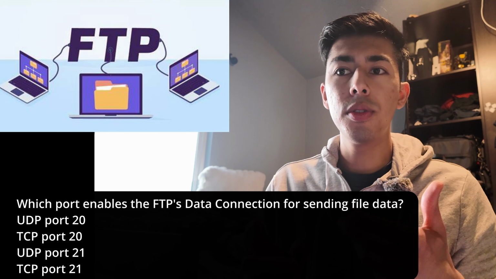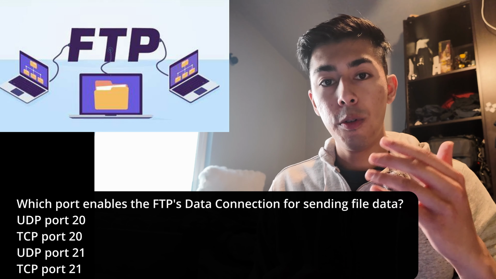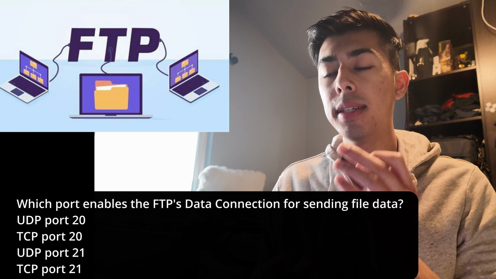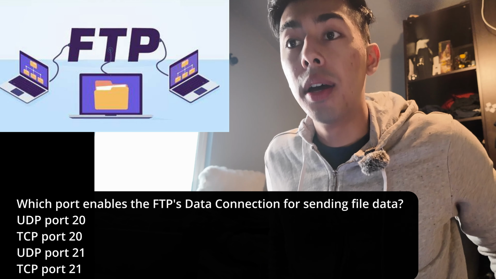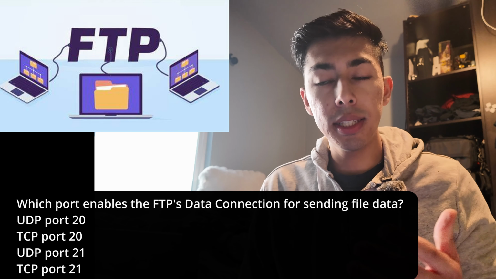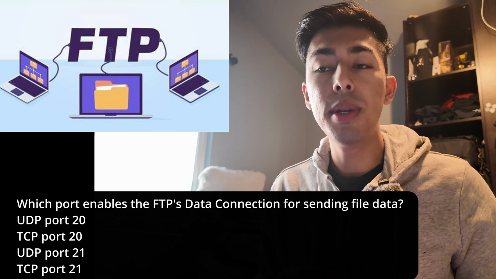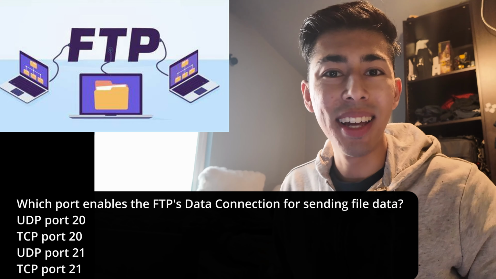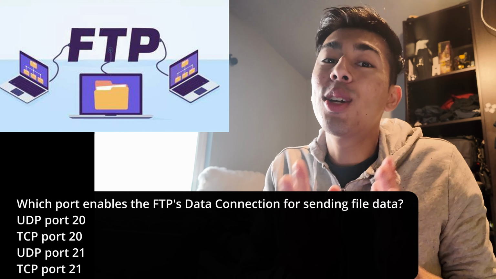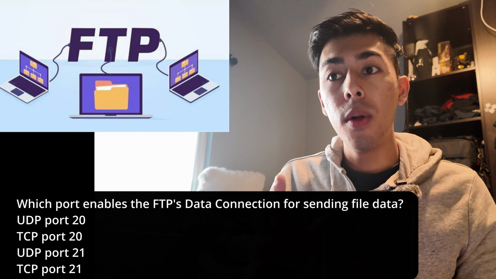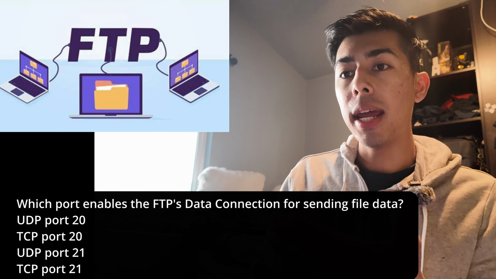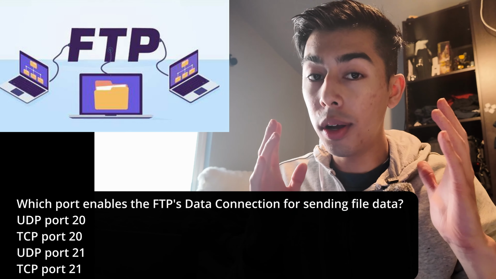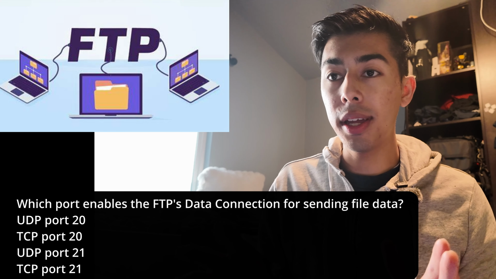Which port enables the FTP file transfer protocol's data connection for sending file data? Well, FTP really takes up two main ports. I was just about to tell you, but okay, let's not tell you the answer yet. Just know that for FTP, there's a data connection and a control connection. There's two different things and you've got to memorize them.